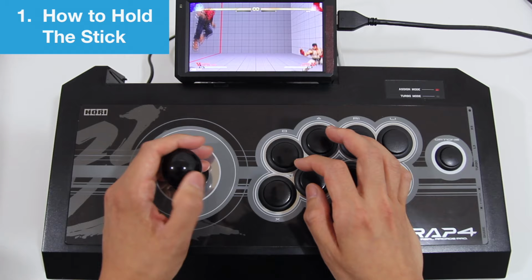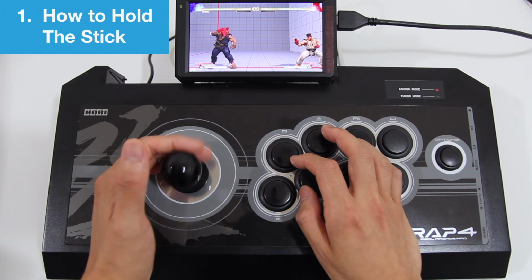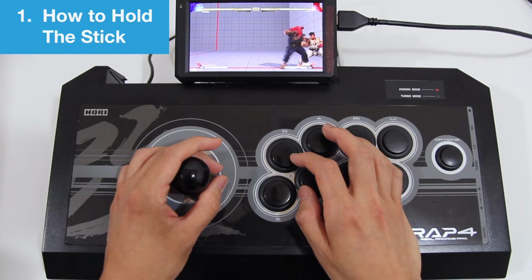So let's go over that again. Back, forward, jump, jump, down with two fingers. Jump back, jump forward, crouching back, crouching forward, like that.